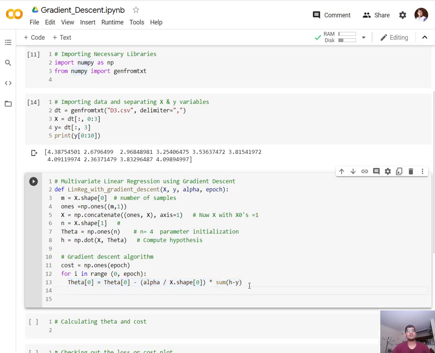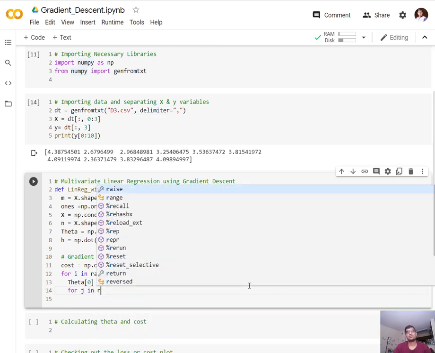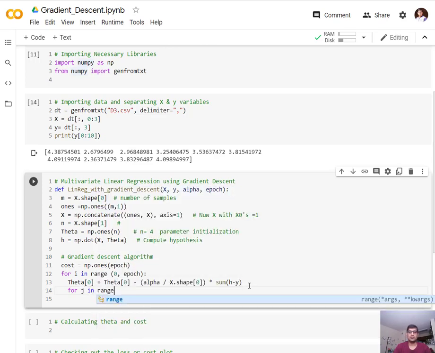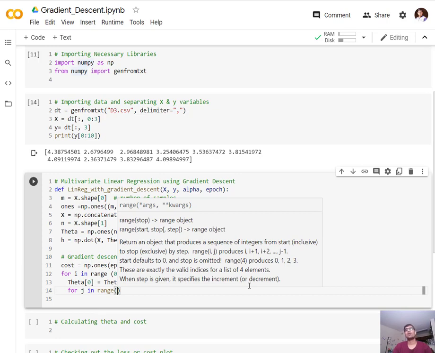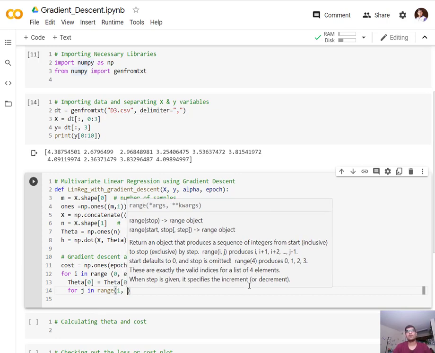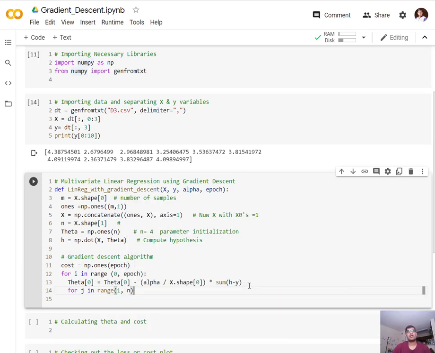Now for the theta j, I mean theta 1, 2 and 3, we have to set up another for loop in range. Now we have already got the theta naught, so we have to start from 1 to n. In this way we will get theta 1 and finally theta 3.